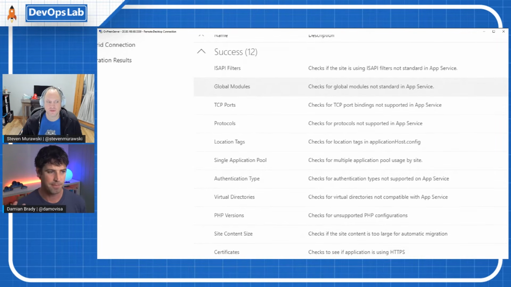Things like not having any ISAPI filters. Sometimes some cross-cutting concerns like security or logging or stuff like that was implemented in IIS using these ISAPI filters. These can be supported in App Service, but you can't do them in the migration tool. So these are just a few things that you might have to turn off or switch off.